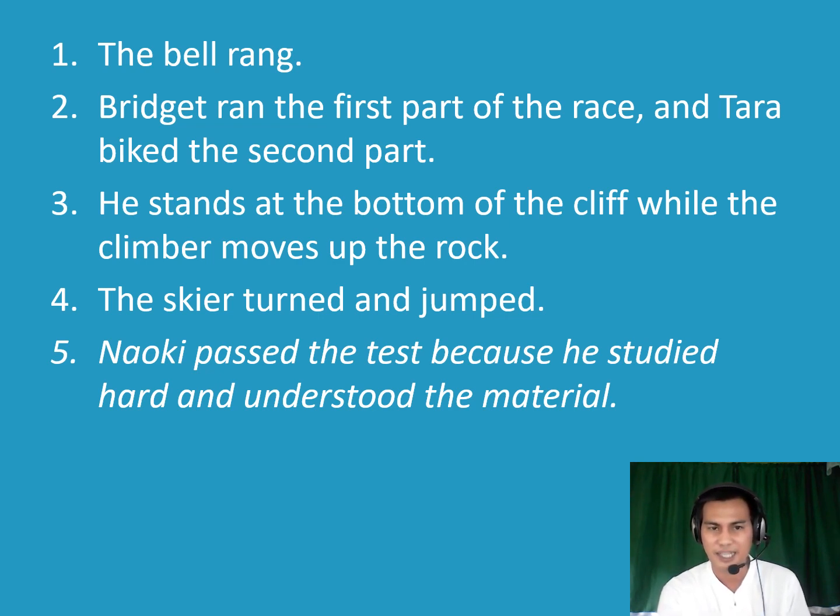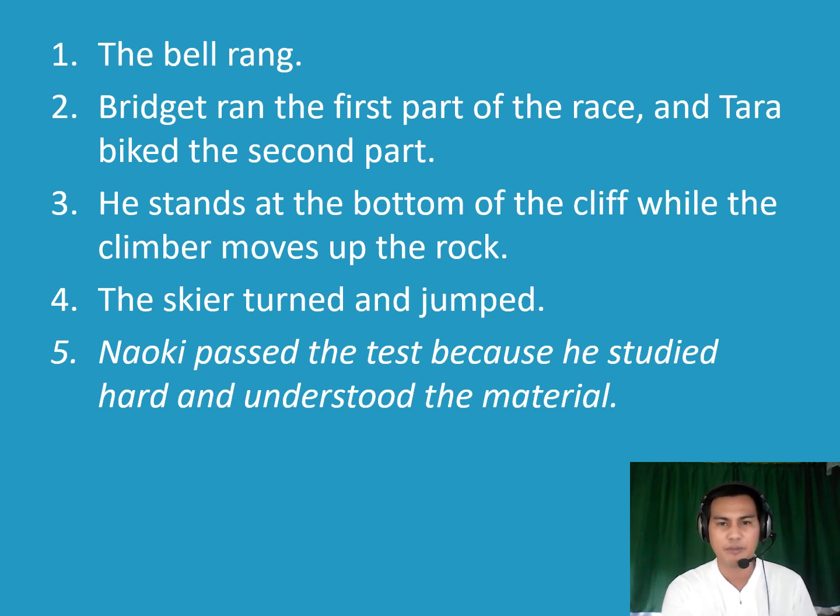Who biked the second part? Tara. What did Tara do? She biked. She biked the second part. And connected by and, a conjunction. So that's a coordinating conjunction. So that's a compound sentence. Number 3, he stands at the bottom of the cliff while the climber moves up the rock.